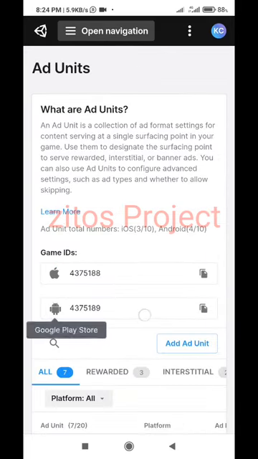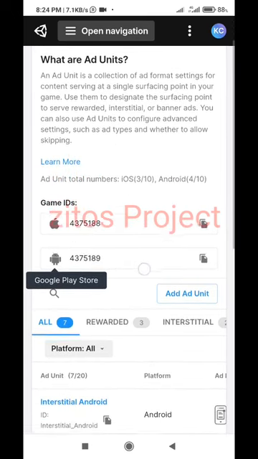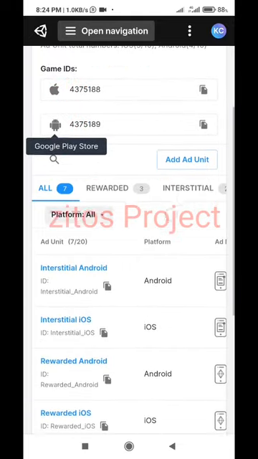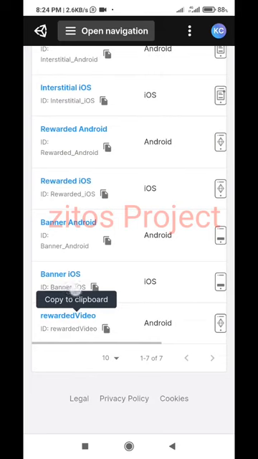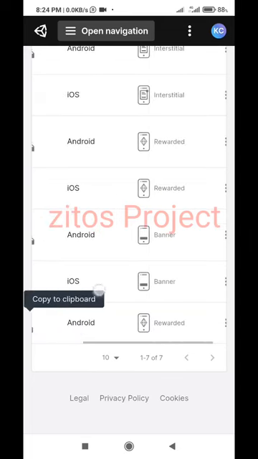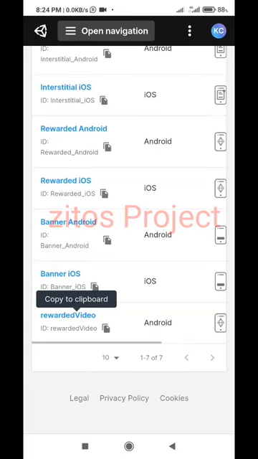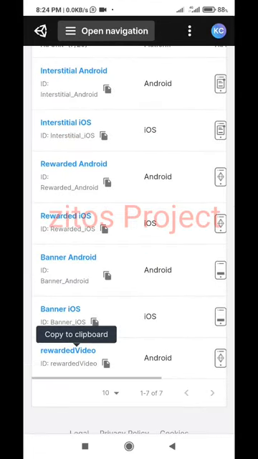And this here is our app ID. This here is our app ID. So this is what we call our placement ID. This last one was the one I created because this is the one I'm going to use for our tutorial, rewarded video. This is the placement ID for Android, as you can see, the Android platform. Okay, so now let us go to our Sketchware.